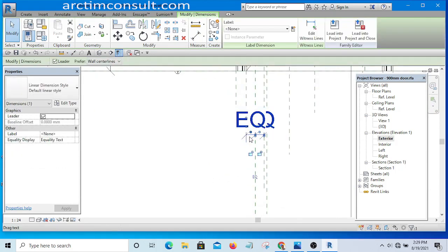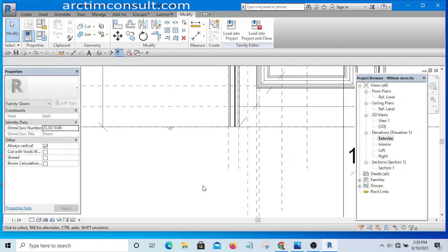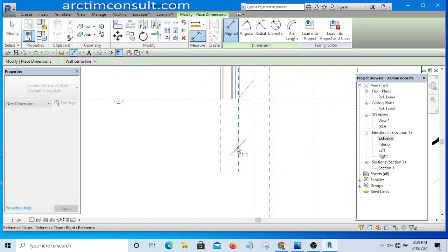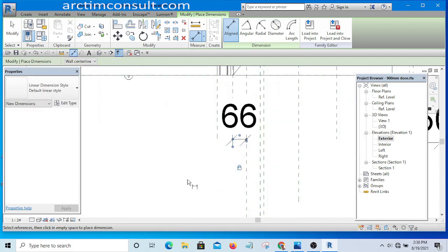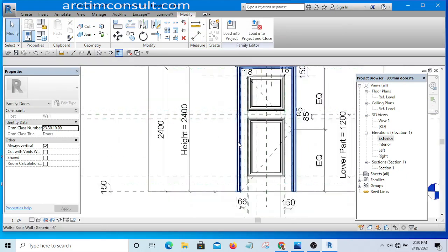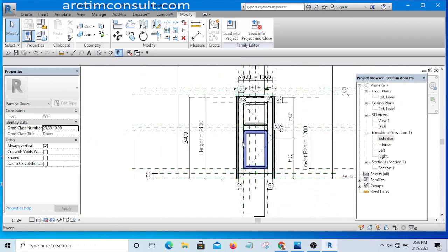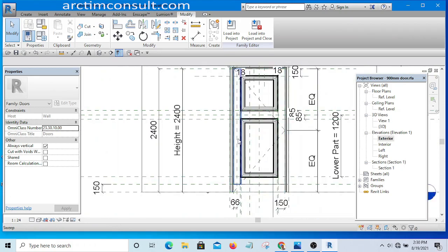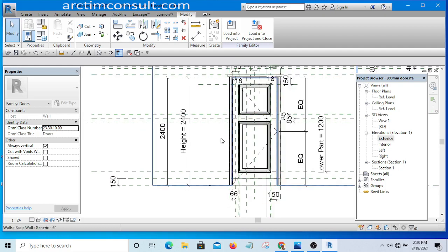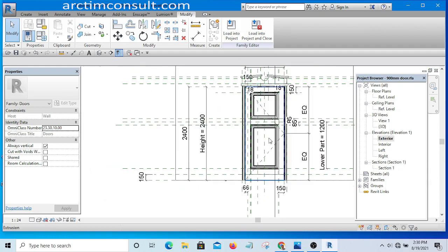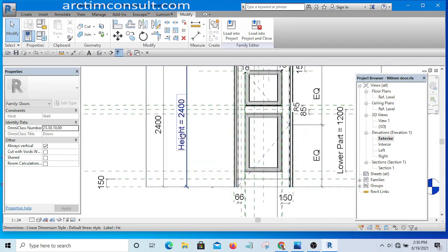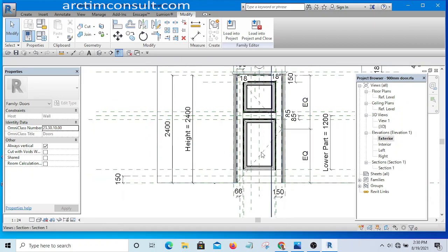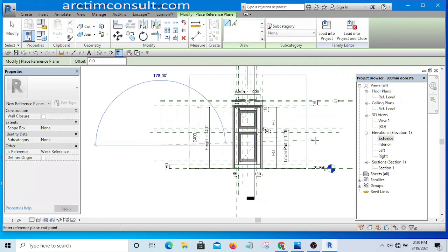So then I'm going to remove the dimension and dimension one side and lock it. Okay, now the locking system is always going to be at the center of the door. It's not exactly at the center anyway, it's going to be somewhere at the center. So I'm going to use a reference plane to position it properly.